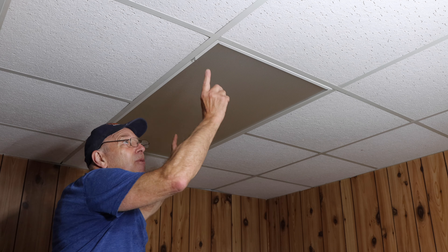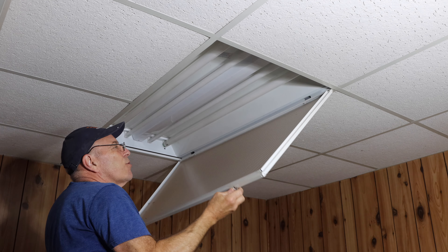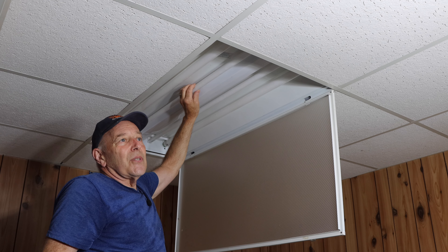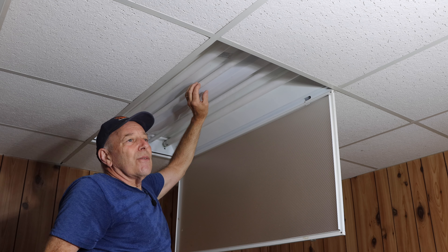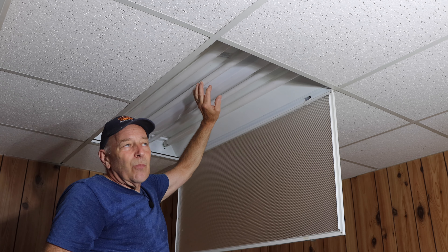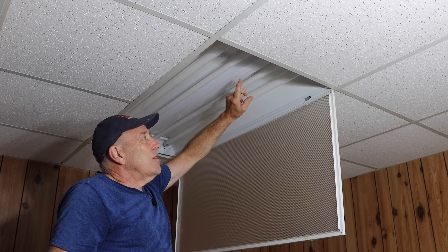The first thing we're going to do is come up underneath here — there are small little tabs right here and right here to get this piece to pull down, so let's pull them open. Now frequently a light bulb can be burnt out as well. If a bulb burns out it'll usually be one of the four; it's very unlikely that all four are going to go out at the same time. We took lights from a fixture that was working so we know these bulbs are in good condition.